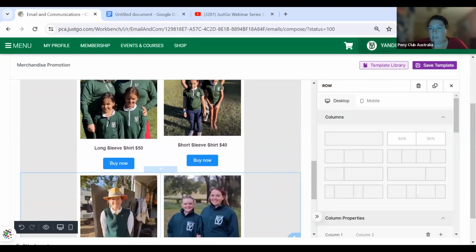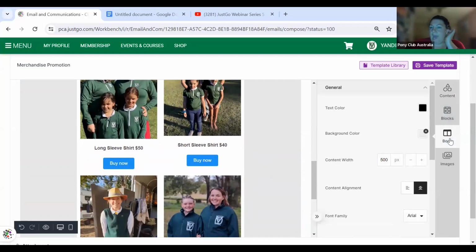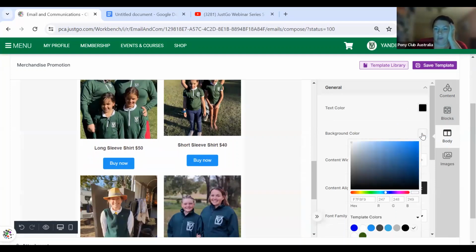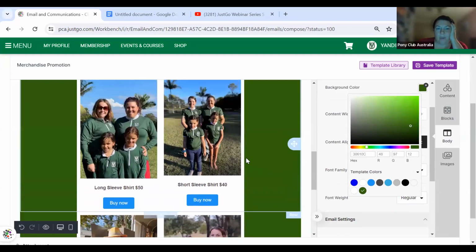Now, what I'd like to do as well is go out of this, and I want to go to my body, and I want the background color to be different. I would like it to be our dark green. There we go.